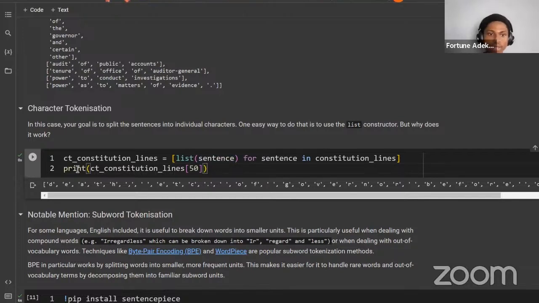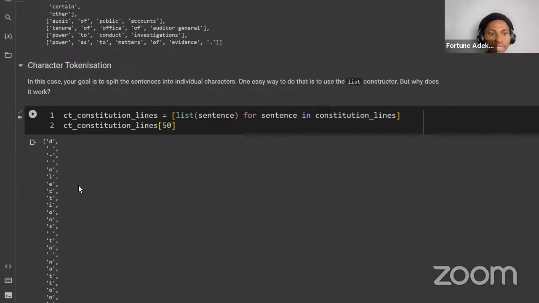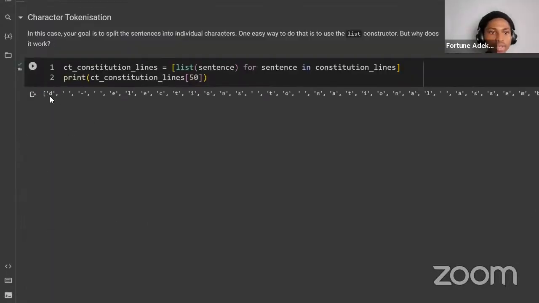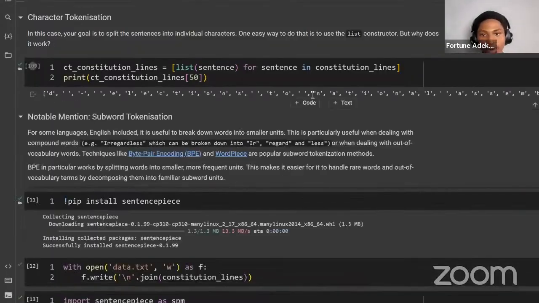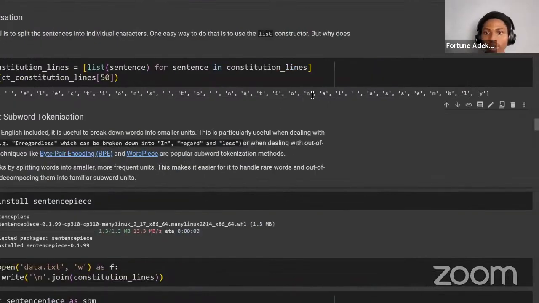When I run this, I don't need the print function here. Let me print it so it's easier for you to see. The idea is it splits it into individual characters, so you see everything is based on the character level.